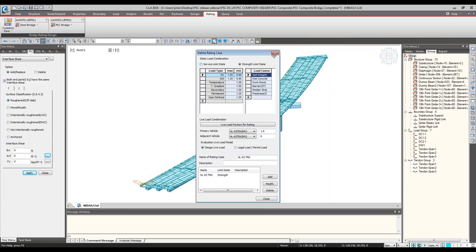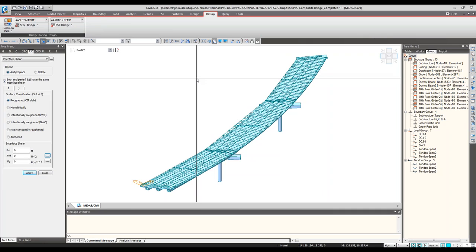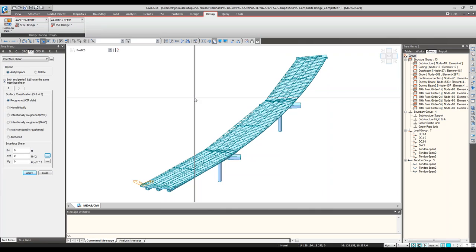For the service limit state and strength limit state, the primary vehicle load case and adjacent vehicle load case. And very similar to the design check, if you set up all the parameters and then run the load rating, it will perform and then generate the result table very similar to the one that I showed in the PPT.